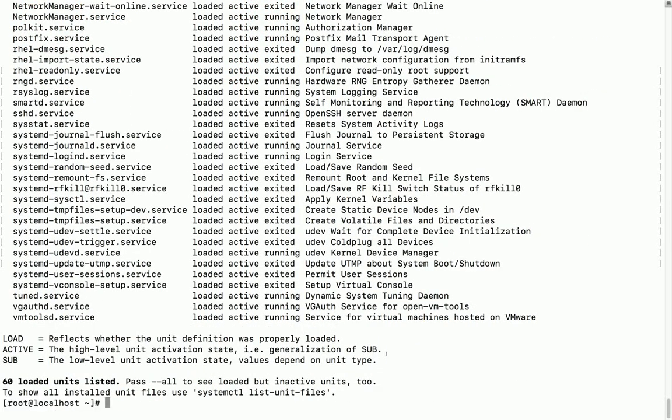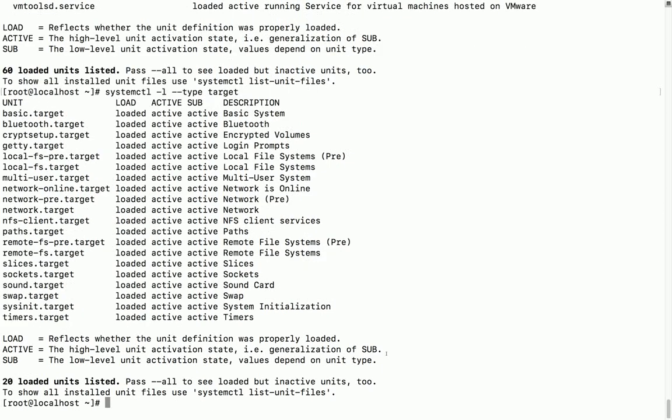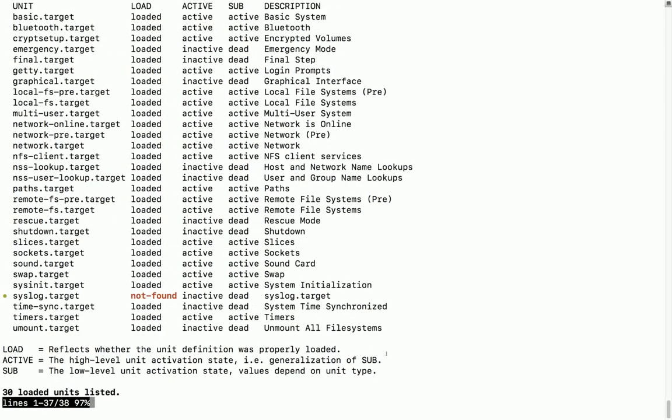Let me just show you a couple of other units. Let's say we want to see targets. Here are the targets that we currently have in this environment. We can do again --all to show you all of them.